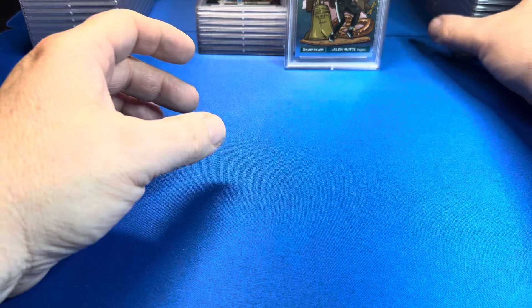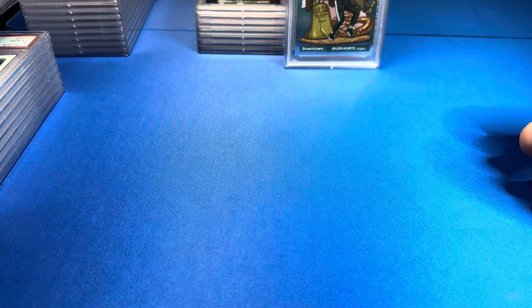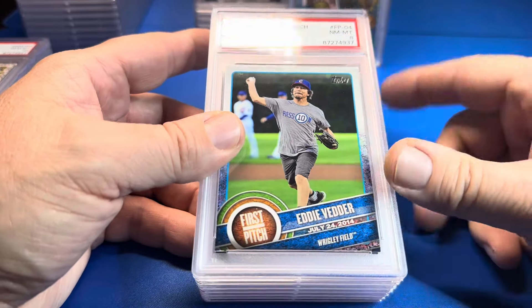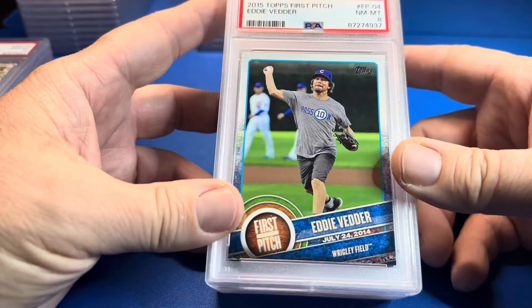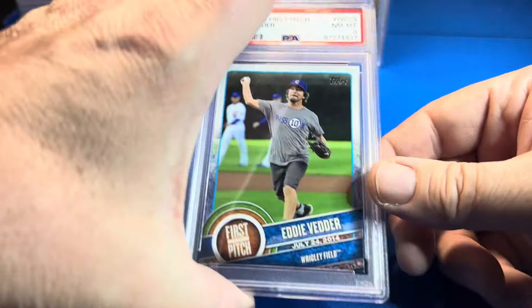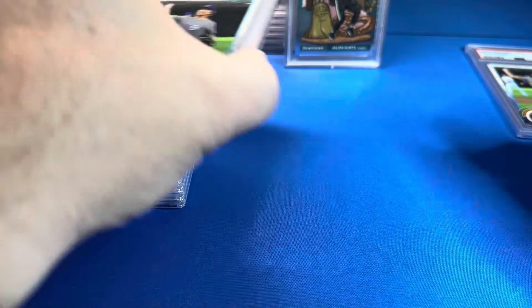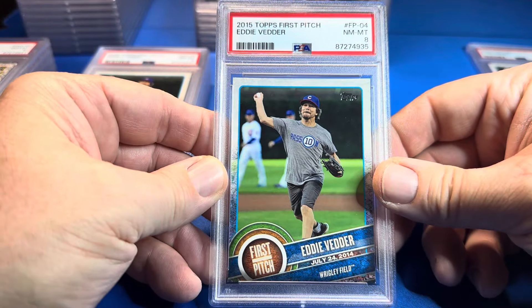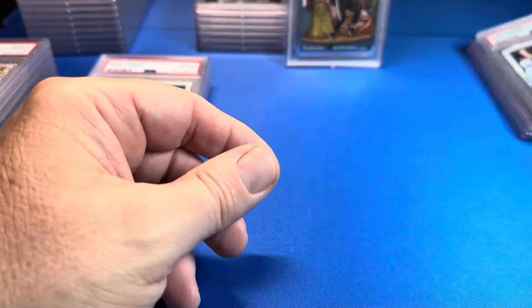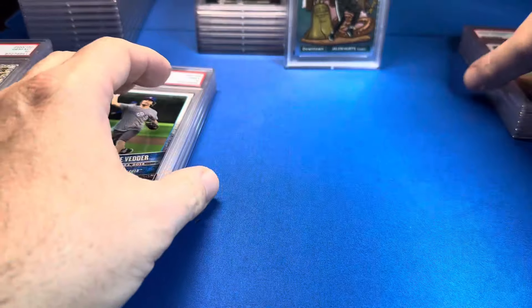Getting into my order — I just threw some of these in there. I could not believe this order. Go watch that preview — I did not care about these Eddie Vetter cards. It's a low-pop card; there were only 5 PSA 10s before I sent this in. I sent in 7 Eddie Vetters — said we'd get mostly 7s and 8s, hopefully a 9. We start off with a first pitch Eddie Vetter 8, another Eddie Vetter 8, make it number three Eddie Vetter 8 — these are all going to my PC. Another Eddie Vetter 8.